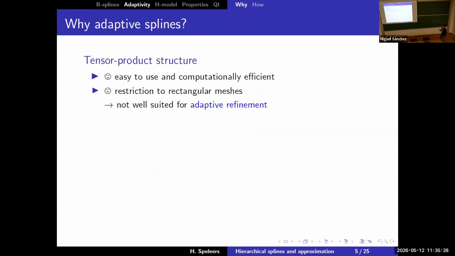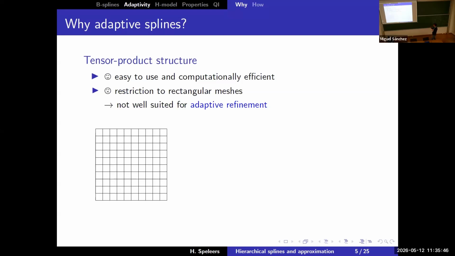Because actually they are very nice, but they have restrictions, because they are defined on a regular grid, and maybe a regular grid is not always the best grid to work with, especially when you have functions which have some local difficulties.